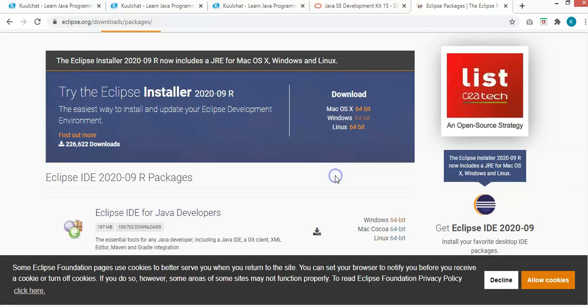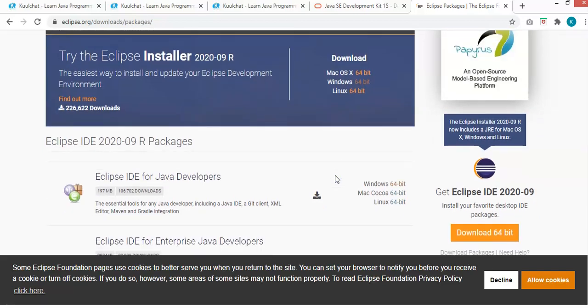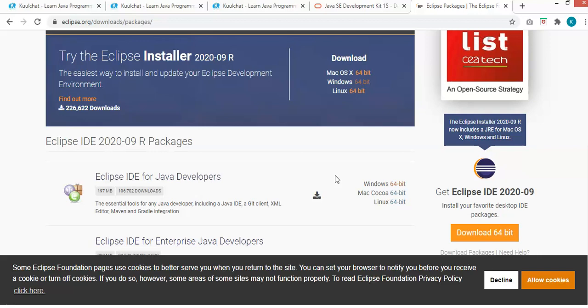Now, if you want to use a zip, download a zip file. Now, the difference is that with the zip, you unzip it, then get an Eclipse folder, where anytime you want to run your Eclipse, you just double click on the Eclipse icon. Then Eclipse will load, the application will run. Then you can start it. But with the installer, you go through a normal installation, then you have a desktop icon. So anytime you want to start the Eclipse application, you go to that desktop icon, then you just double click it to start your Eclipse.